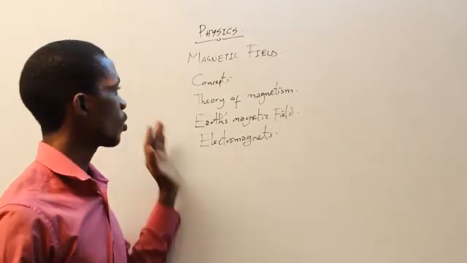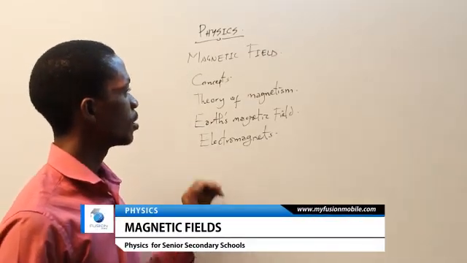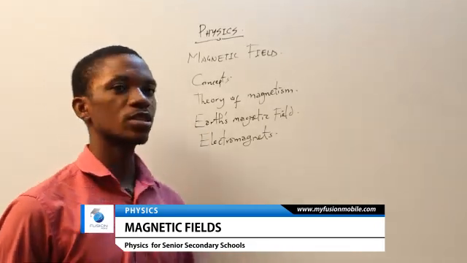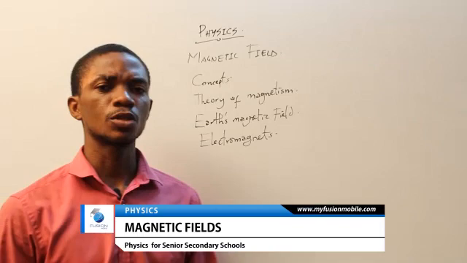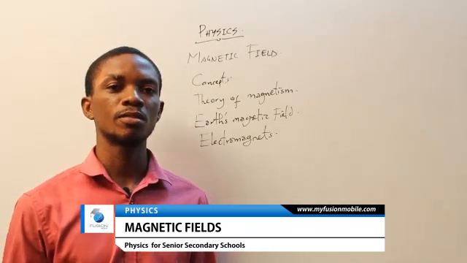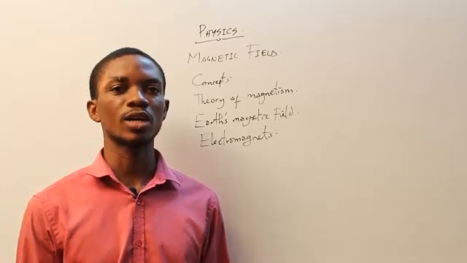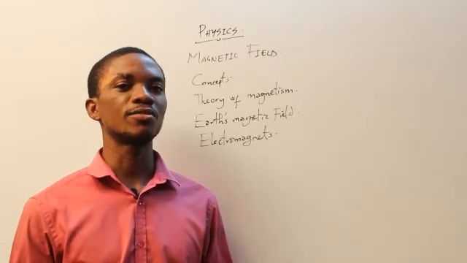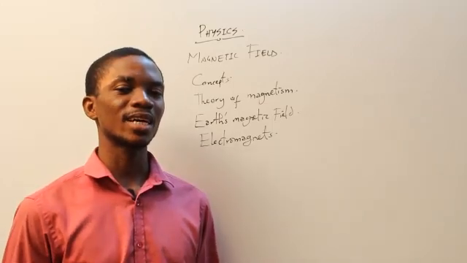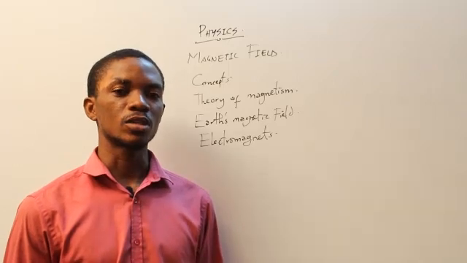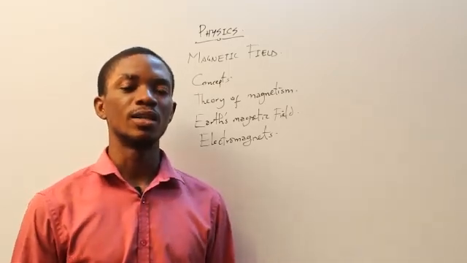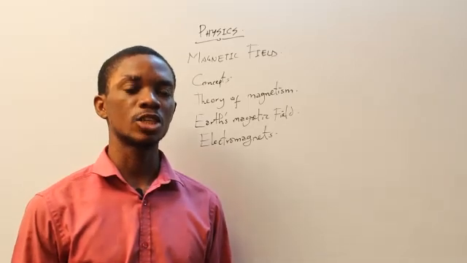In this topic of magnetic field, we're considering the concept of magnetism, the theory of magnetism, the Earth's magnetic field, and we'll discuss electromagnets. So, we've talked about magnets in a lesson before now. I'll say a magnet is a metallic object which attracts other metallic objects. We have discussed that magnets are made up of tiny magnets, because if you keep cutting a magnet into two, you get a fresh magnet each time.